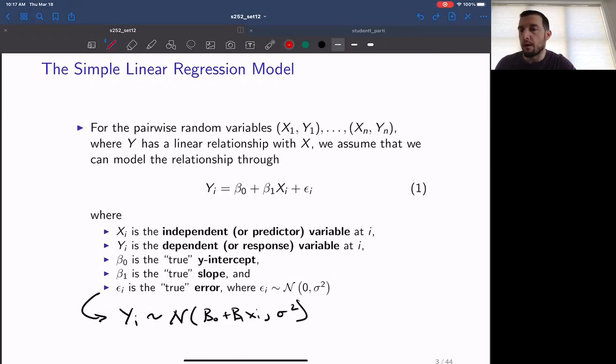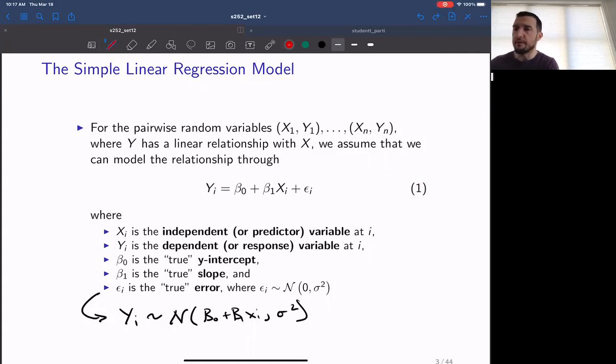So what we are saying is y is equal to beta 0 plus beta 1x plus some error term. If it's true that y and x have a linear relationship, then beta 1 should be a value different from 0. So you can imagine that if beta 1 is equal to 0 in equation 1, you then have y_i equals beta 0 plus some noise, the epsilon. So that's basically saying the influence of x is negligible. It doesn't actually make any difference how x changes with respect to the response variable, with respect to y. So there's no impact of x, the explanatory variable, on y, the response variable.